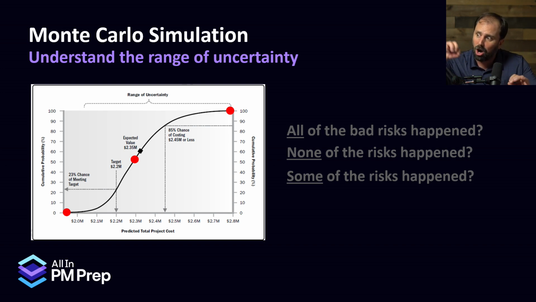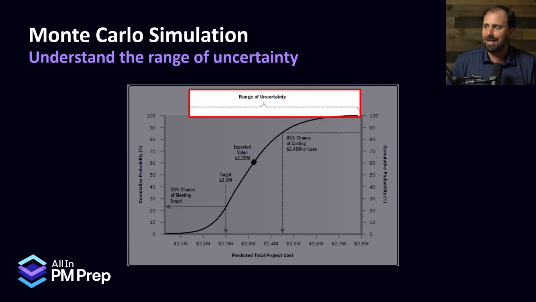So it says all these different occurrences along that curve. That's what the dispersion is. And what we think about is that the difference between the low and the high is the range of uncertainty. If nothing bad happens or if everything bad happens, these are the options, okay? Now, that's the lowest, that's the highest, that's the range of uncertainty.